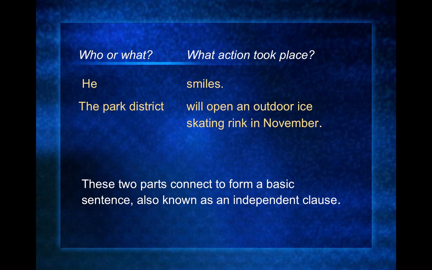The park district will open an outdoor ice skating rink in November. Second sample. Who or what is the park district? The action that takes place is opening an ice skating rink. So, you have the two parts. They connect to form a basic sentence. An independent clause. Why is this important?